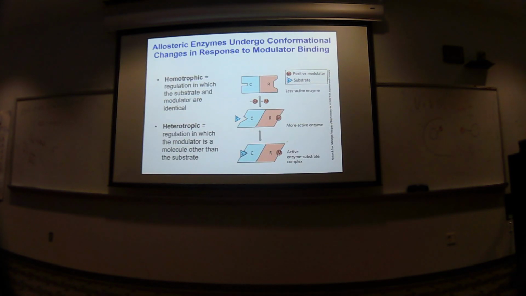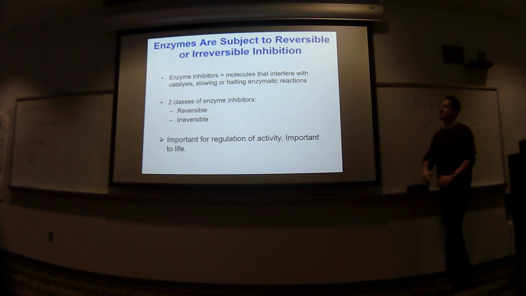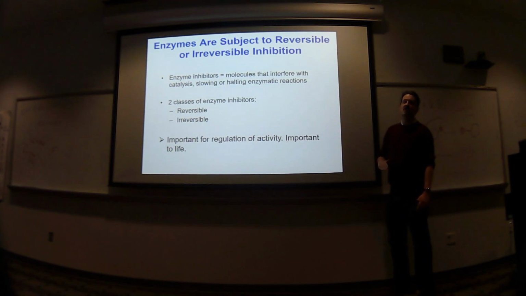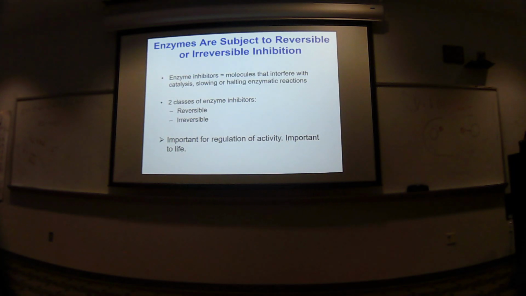Okay, and we've already talked about this, homotropic versus heterotropic. Inhibitors. Inhibitors can be broken down into two classes: reversible, irreversible. We're going to talk about reversible ones in detail. There's not very much to say about irreversible. There's like one slide on each that's just quite light. But we're going to talk about the four main types of reversible inhibitor in quite a lot of detail.